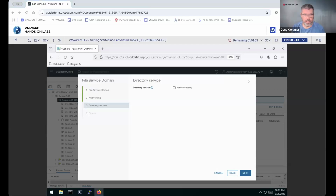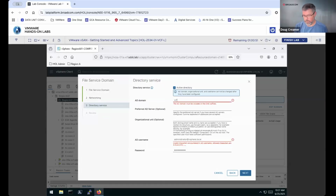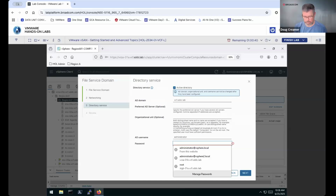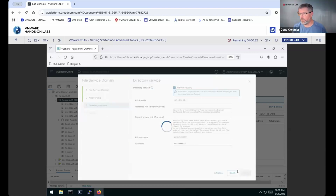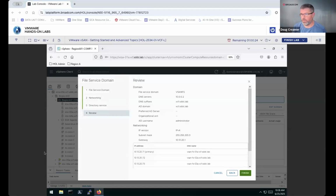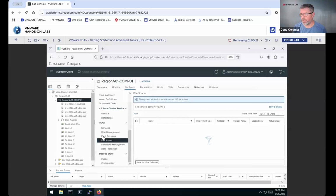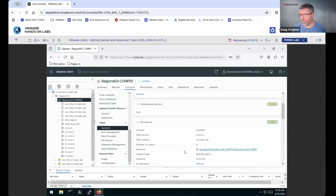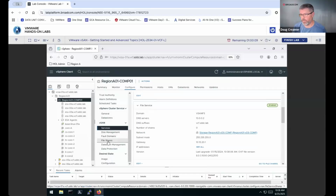So from our end, the good thing is it has full AD access. So I click on Active Directory, the domain VCF vc.lab, and then I'll do this. And again, as Christopher mentioned, you can also do this from the HOL lab, so you guys can all mess around with this as well from an actual testing it out standpoint. So it will just review, verify, finish. Yes, I want to do that. So what's going to end up happening from a services standpoint is it's going out there and creating the integration from Active Directory. So I'm going to have all of the Active Directory capabilities added.